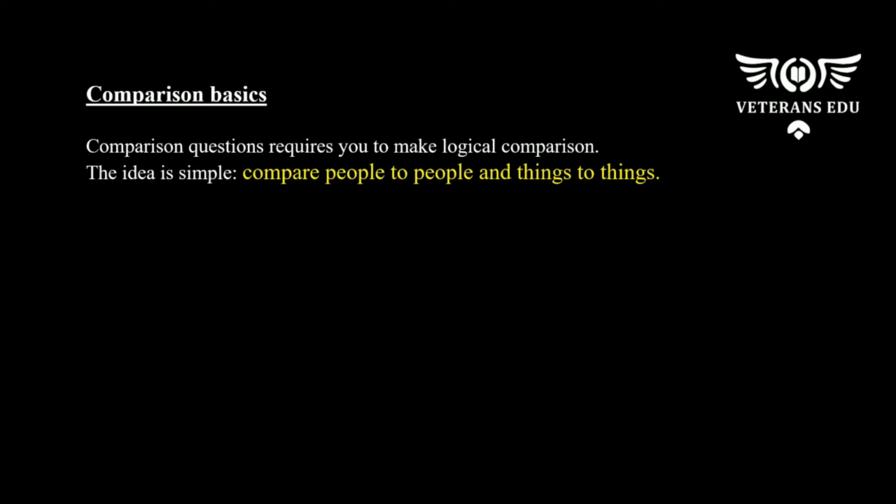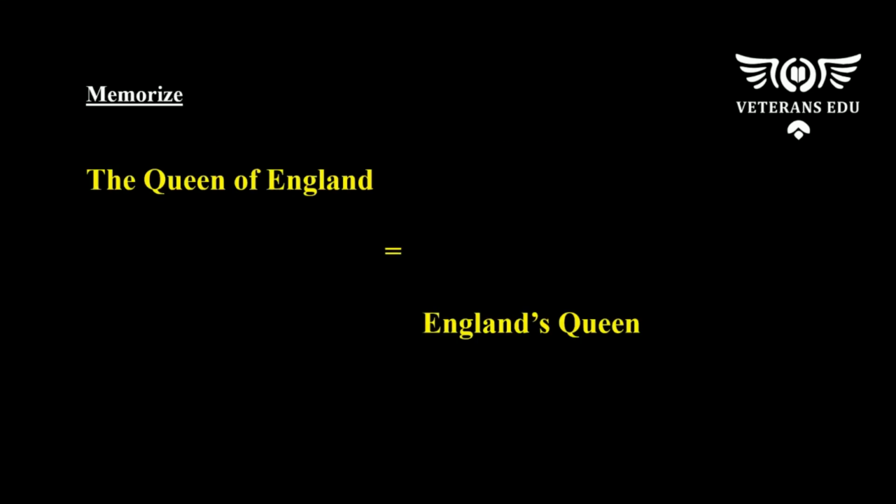Before we move on, I want you to remember this one fundamental which will become key in understanding comparison questions. The phrase Queen of England is another way of writing England's Queen. Likewise, England's Queen is another way of writing the Queen of England. Please remember this concept. Now, let's talk about comparison.